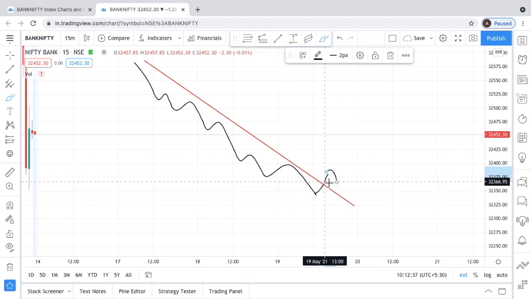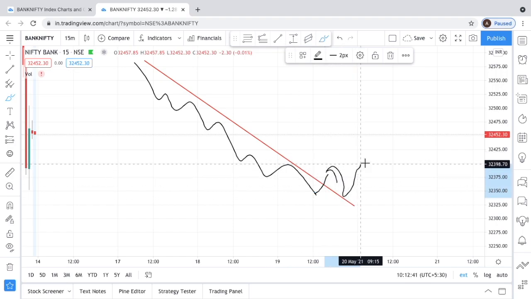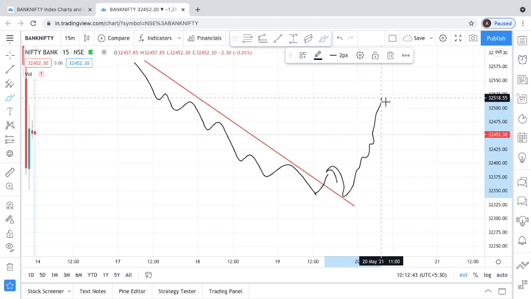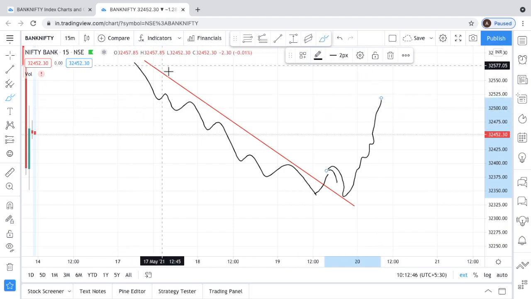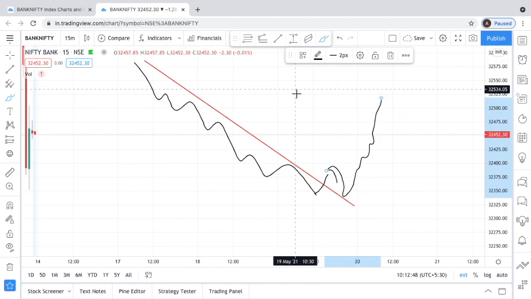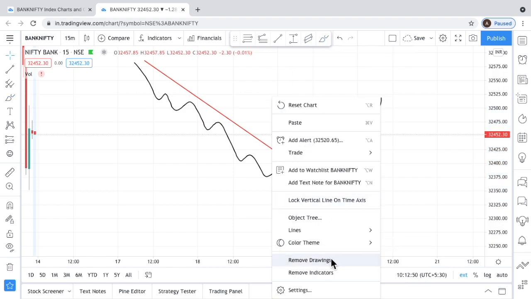I'll be showing you on chart where to place the stop loss. So once this is broken, there are chances it might retest the trend line or directly just break out on the upside. So this is why we use angular trend lines.